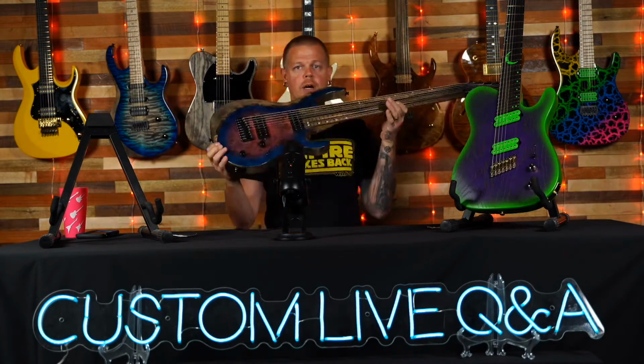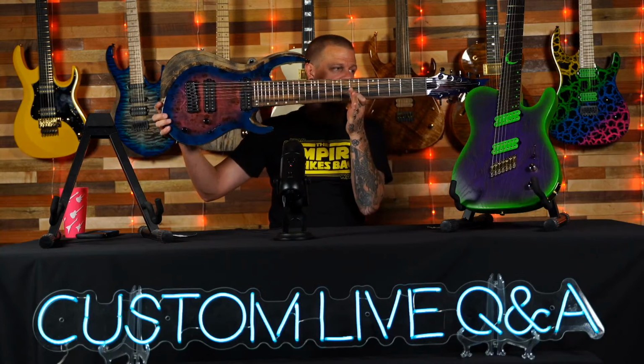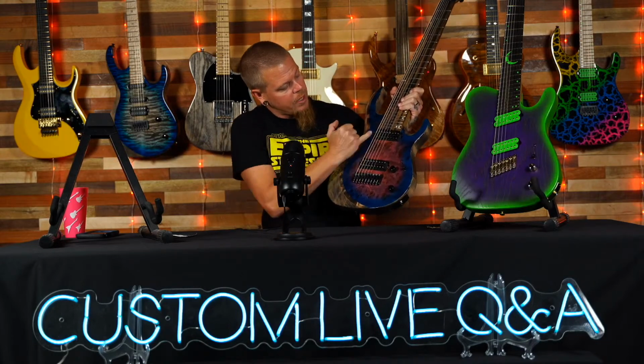black hardware, matching headstock, Royal Ebony fretboard, glow in the dark top inlays, the Luminlay top inlays. So you turn the lights out, these are going to glow bright blue. Looks like we have a Thorium and a Lithium for pickups, and you got that 9-string Gent Monster. So pretty cool to see one of the first 9-string Ares come through here.